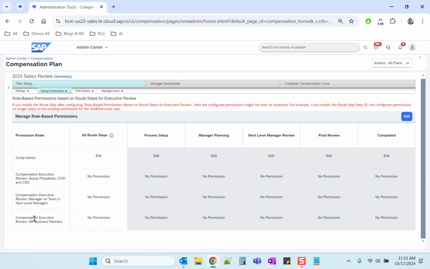So now with this new feature, as long as we have a compensation RBP role that is defined in our RBP, all we need to do is we'll start here, because that's how it should be starting, because we are in the step of process setup, where comp admin is just making sure everything is good from a system perspective. There are employees pulled into the worksheets. We've applied the eligibility rule. The obvious people that should be excluded are not there, things like that. But then we want HR to do a more granular fine tuning of the scopes.